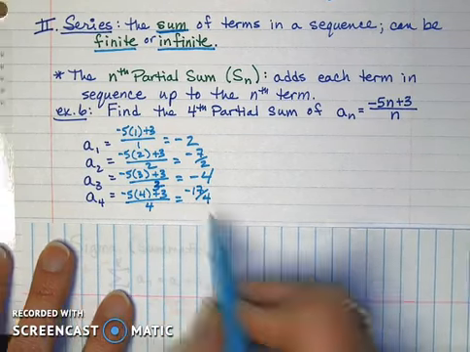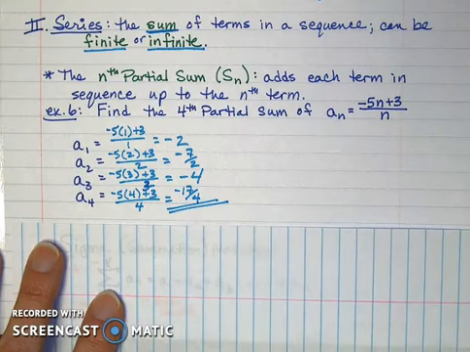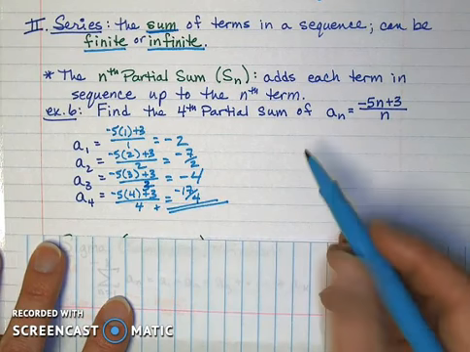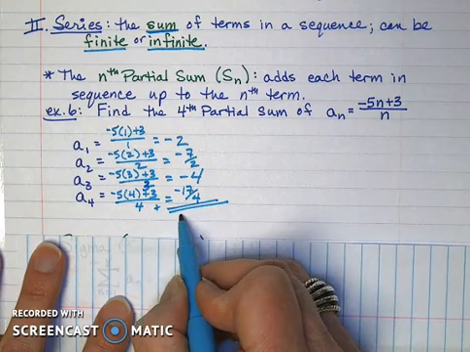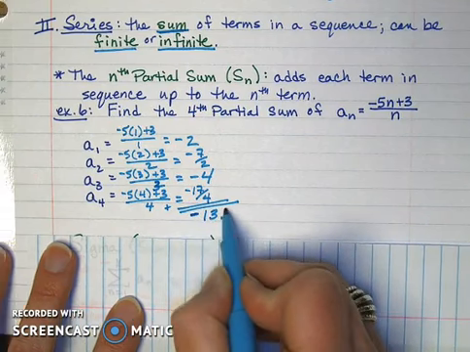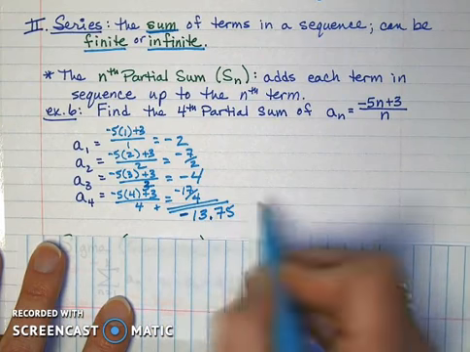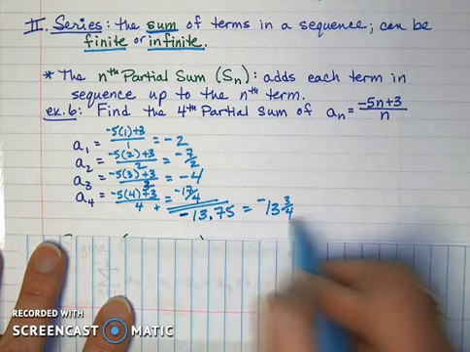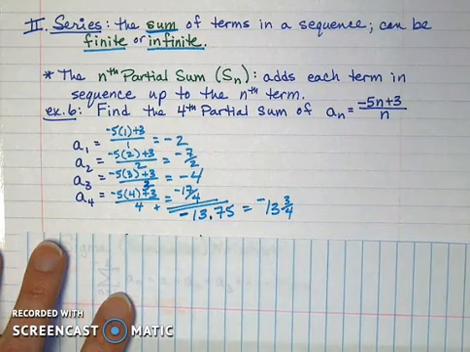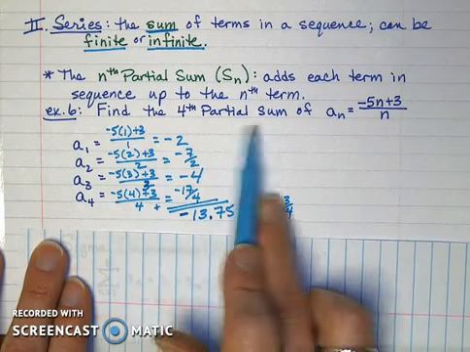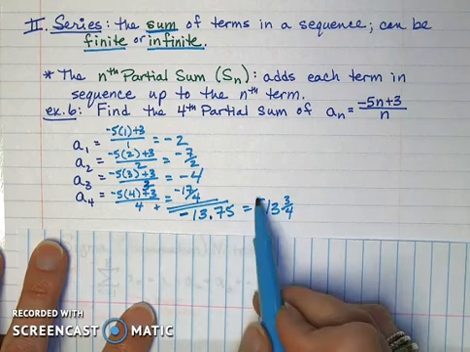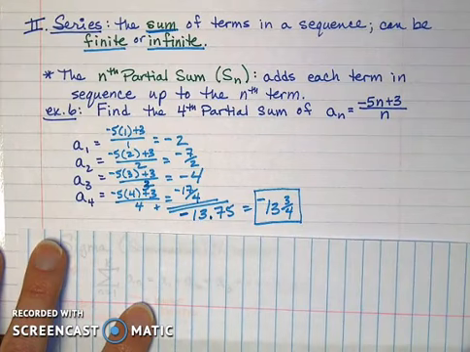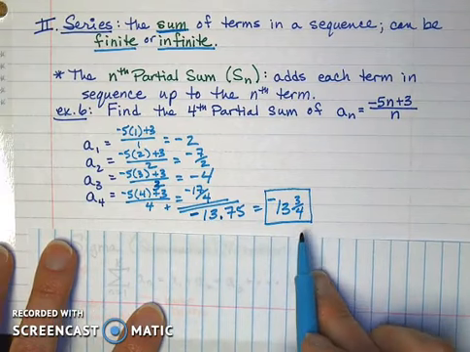Then, when you sum up those numbers, you can either do that on the calculator, or you're perfectly capable of adding that up yourself. Then you're going to find that you have negative 13.75. Or you could say negative 13 3/4. Doesn't matter if you use the fractions. But that's what you're achieving. The fourth partial sum will come out to a specific number. Whereas with the sequences, remember, we had a list of numbers. So this one, the sum will be one specific value.